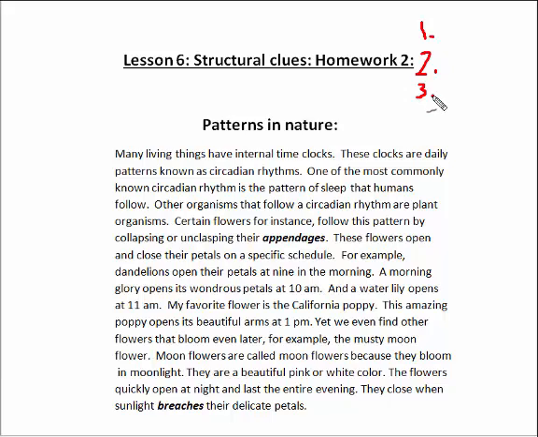Lesson number 3, we went on to talk about the good stinky rule. The good stinky rule is the author has a hidden opinion about the subject matter from the topic sentence. The topic sentence, as we mentioned earlier, is a personal opinion that needs to be supported by details. If there's a personal opinion, we can assume that the author has a positive or a negative or a neutral opinion about that subject matter.